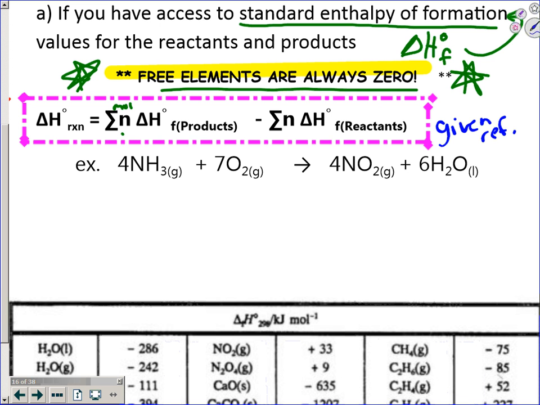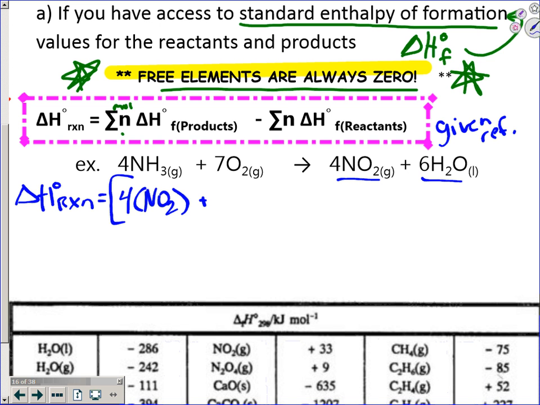Okay. All right. So I have to do products minus reactants, right? So who are the products? Give me one of the products, Marcus. Okay. So I'm going to say delta H of reaction is equal to the sum, and I'm just going to put all this in brackets so I know that this has to be added together. The sum of 4 H of formations of nitrogen dioxide. So I know I'm going to plug in H of formation where I put NO2, plus 6, and these gas and liquid states are actually really important, so we'll make sure we look at the right one below, plus 6 H of formation values for water, liquid. So all this needs to be added together because this is a sum, right?